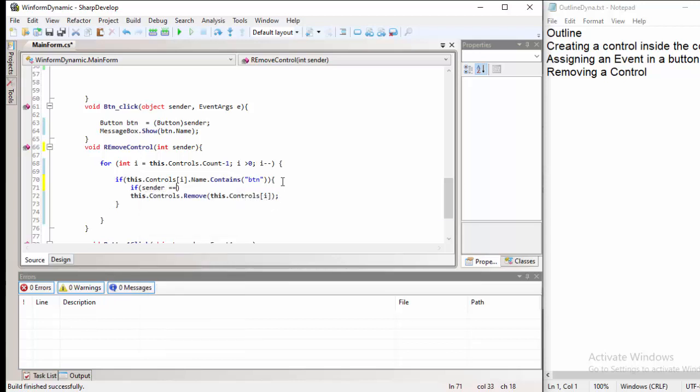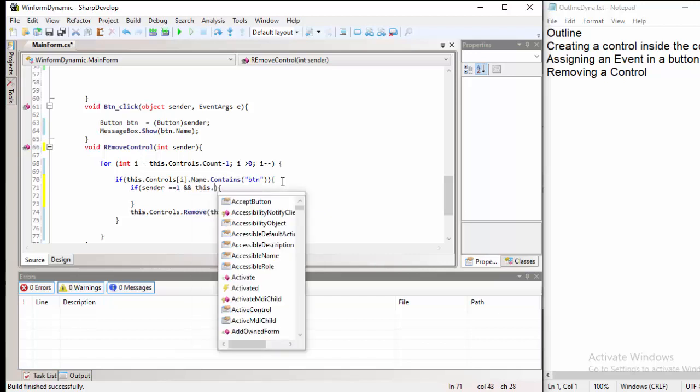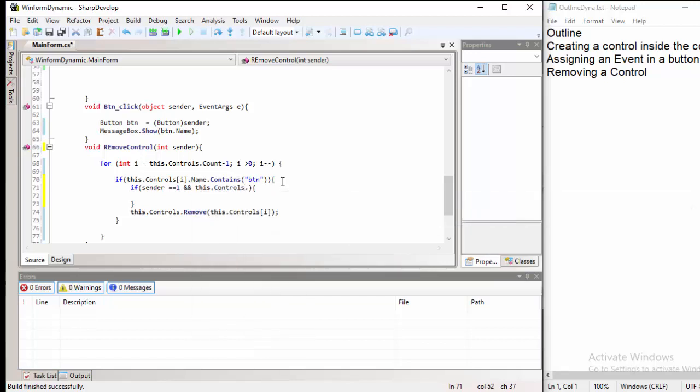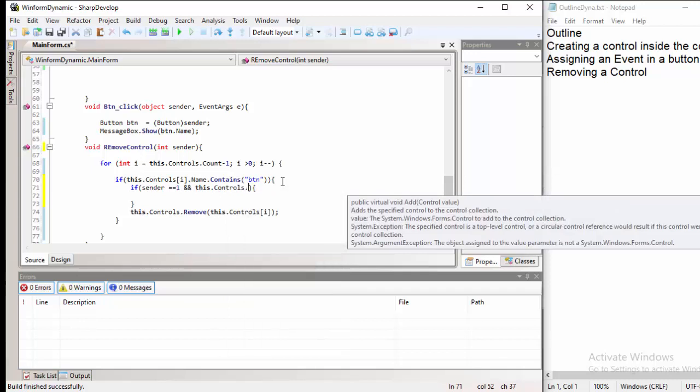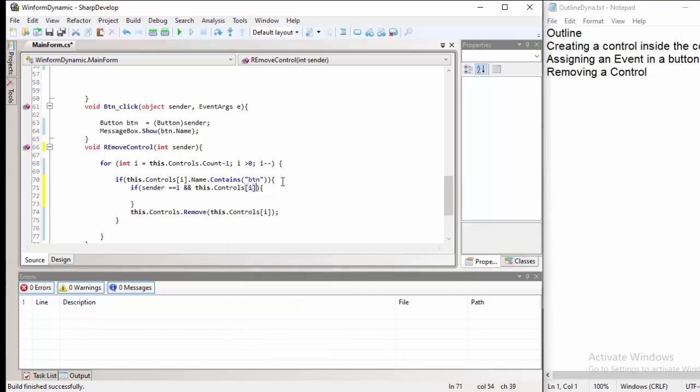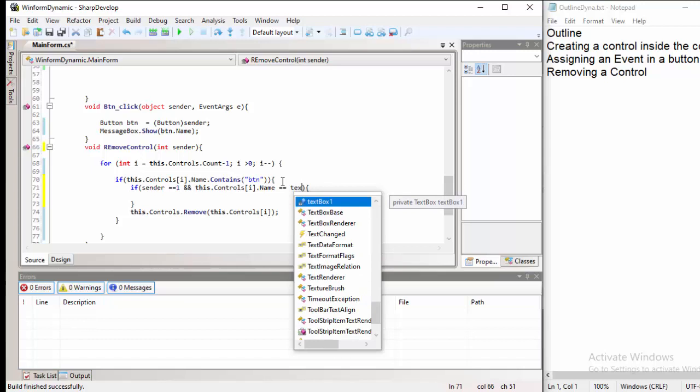So the condition checks whether the sender is equal to 0 or 1, and then it removes the actual control. Take note, if sender is 1 and the control's name is equivalent to the text that we have already inputted on the text box, it will remove the actual control.